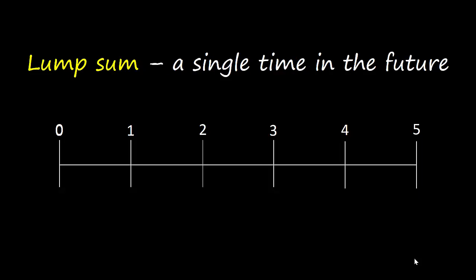The first type of cash flow we will consider is a lump sum cash flow. Lump sum is a single cash flow. Going back to the example of the building, an example of a lump sum cash flow would be the cash we receive from selling the building in the future. A lump sum cash flow only shows up once on the timeline, since it is a single cash flow in the future. In this example, we are looking at a lump sum cash flow of $5,000 to be received in 5 periods. I can tell this is a cash inflow because it's positive.